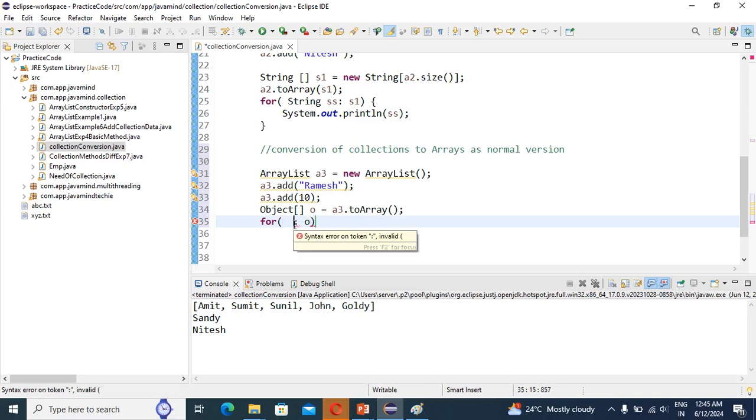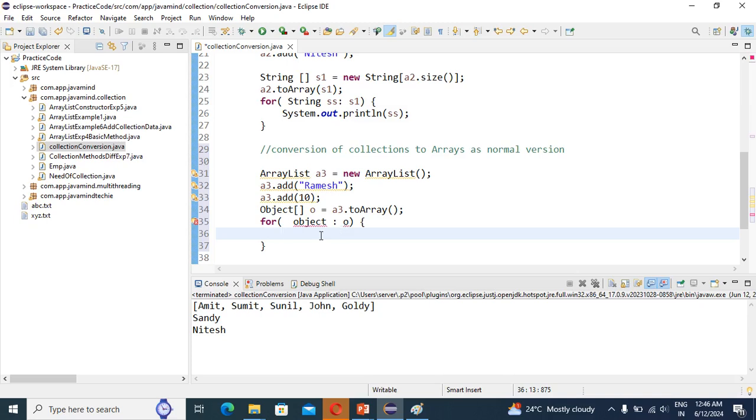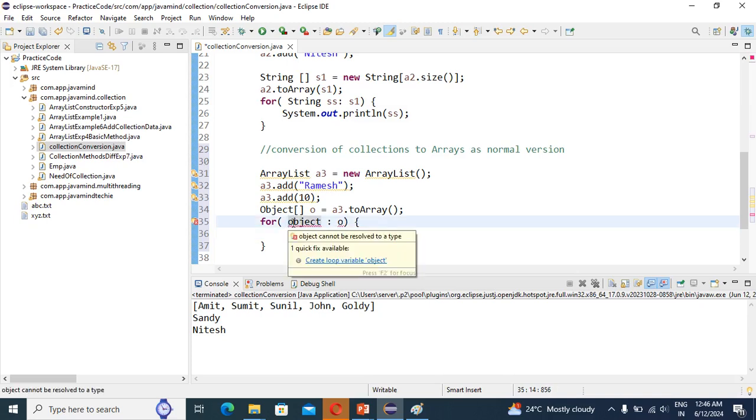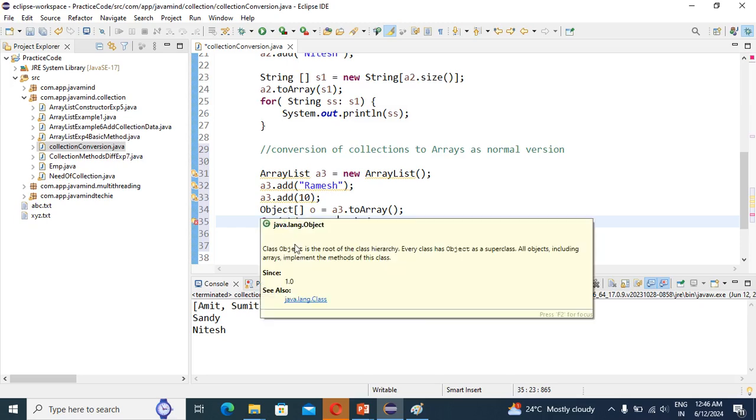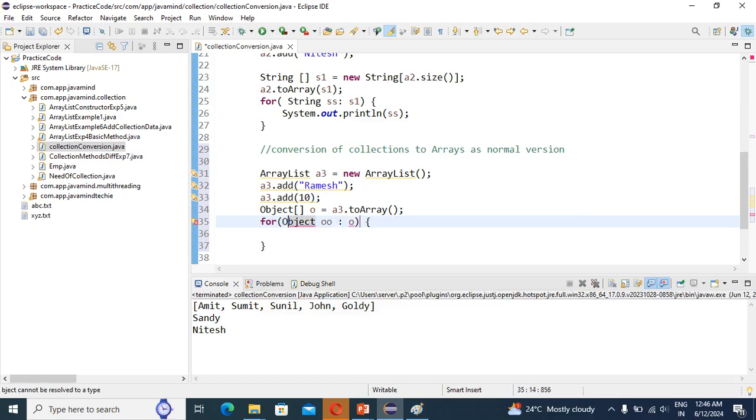Okay guys, so now we are going to iterate our object, right?